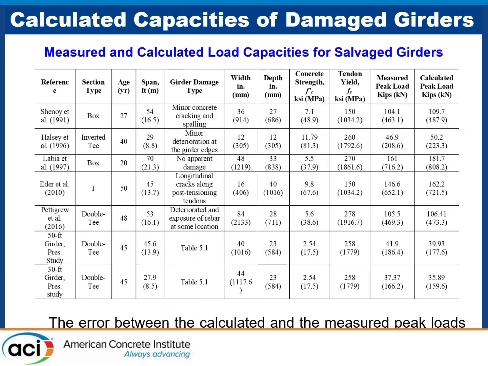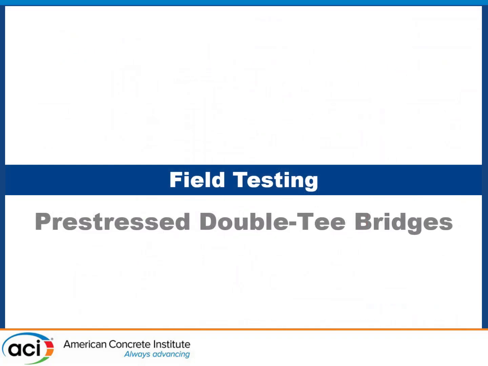So 2 tests we did, we went to literature, extracted all the other tests that we could find, old or damaged ones. And then the last 2 columns are the ones that you should focus on, and you see that our prediction of the strength is not really that bad, 12 or 13% offset with respect to the test data. So we were happy about how we calculate the capacity. We had 2 ways, shear estimation and moment curvature for the moment, including damage. I'll talk about that later quickly.